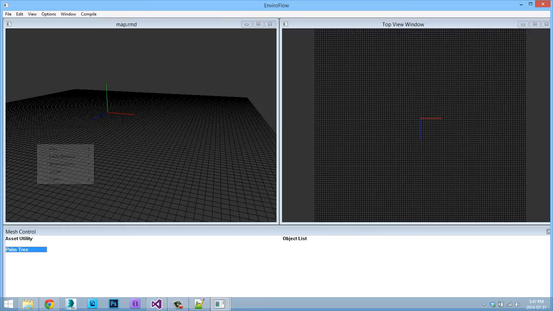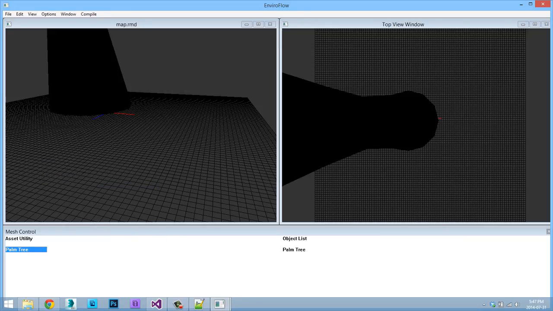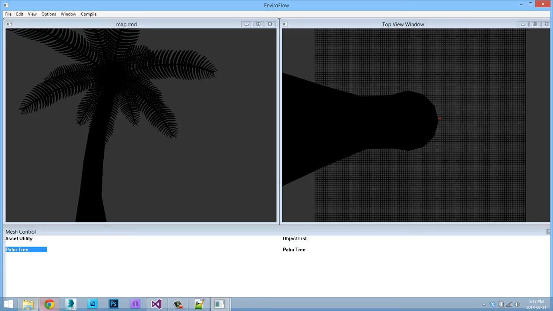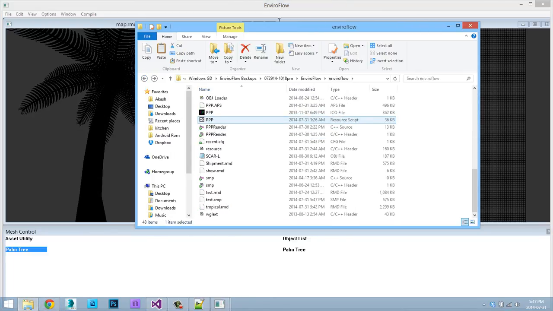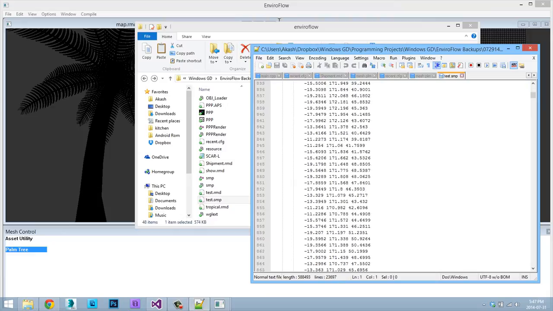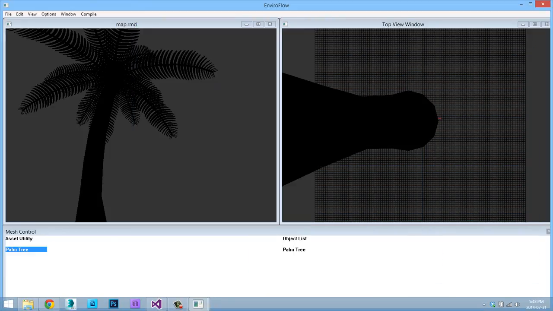and I'll just quickly show you the SMP. So I'm just gonna add this to the scene and then compile an SMP. Just gonna tick that exception off so we have our palm tree. Boom. RMD to SMP. Give it some time. So now it's done. Go over here, go to test.smp. And then we have our SMP file. I'm planning on writing an importer for it. I only wrote an exporter for it, so after, you're going to be able to open SMP files.